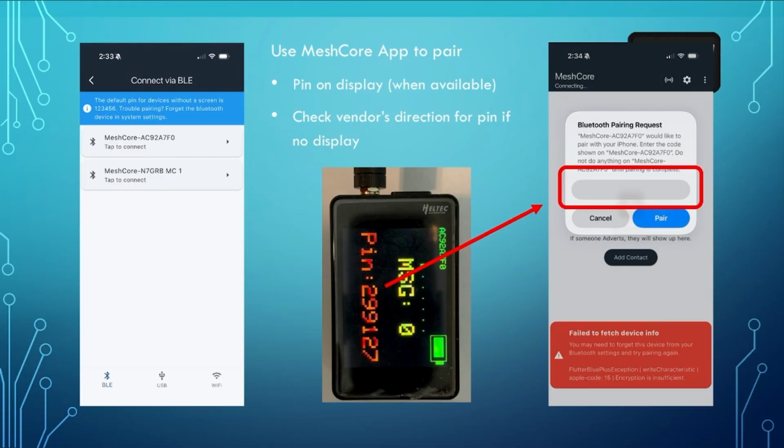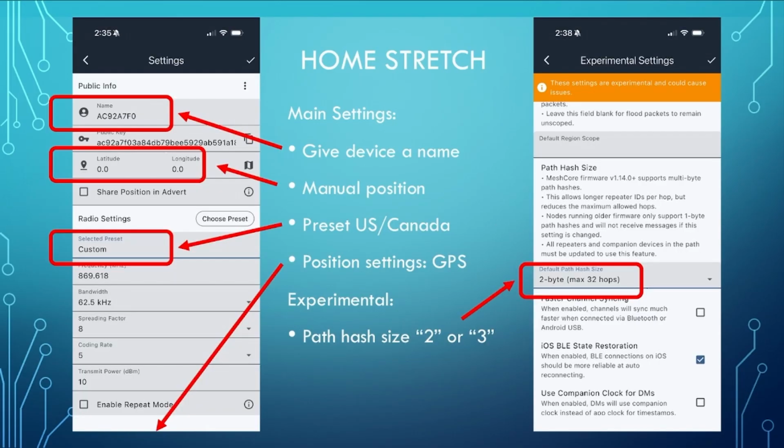All right. So now that I'm paired up, I've got some homework to do. First thing to do, give your device a name. I call mine N7GRB MC for Meshcore 1. A lot of ham operators put their call signs into their device names.